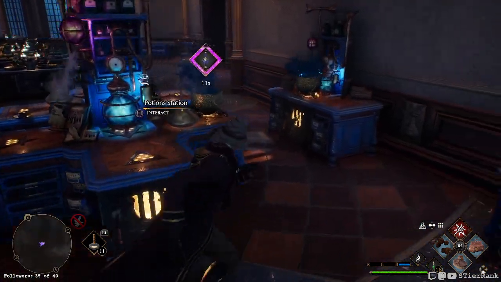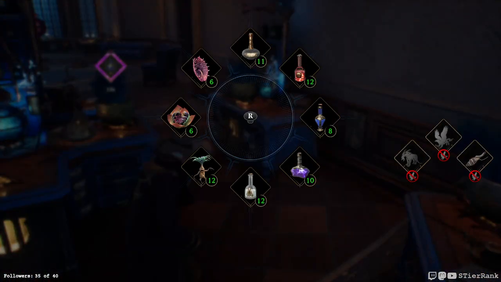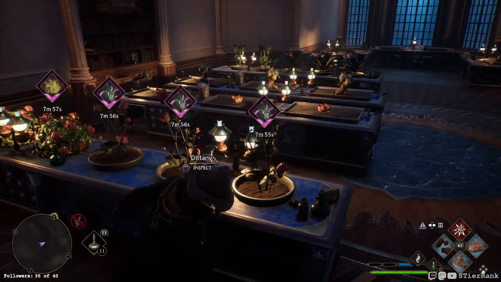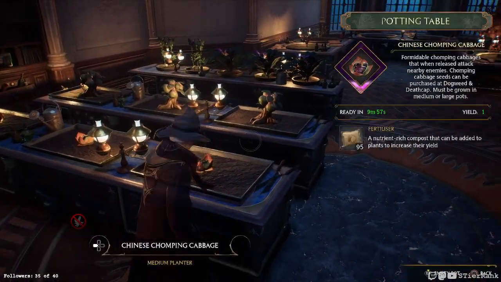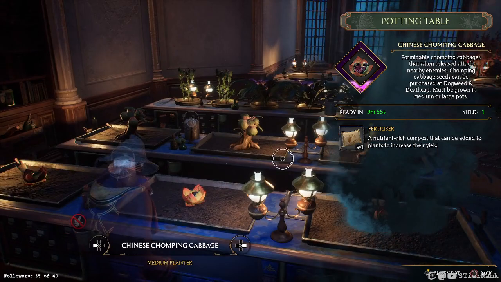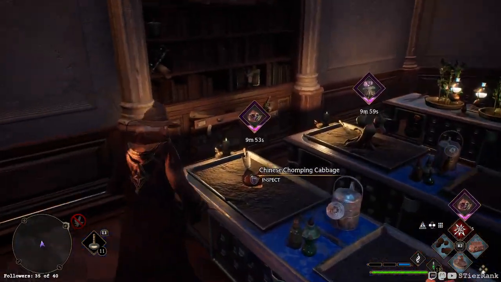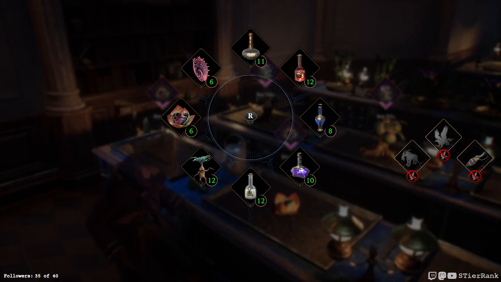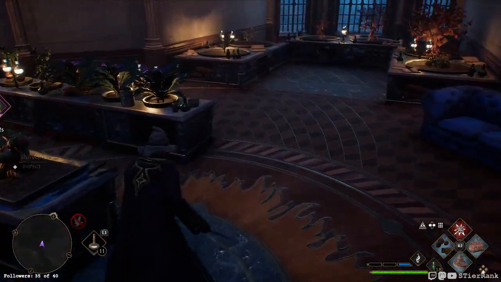Okay. We're going to eat and grow a lot of cabbages and stuff. Put some fertilizer on it. Helps replenish a little bit quicker. What else do we need? Tentaculas. We'll fertilize them as well.